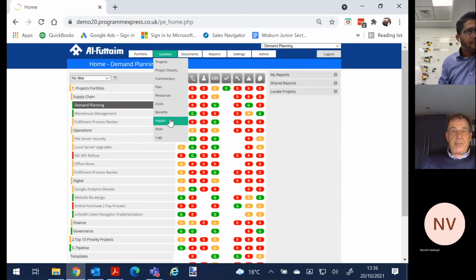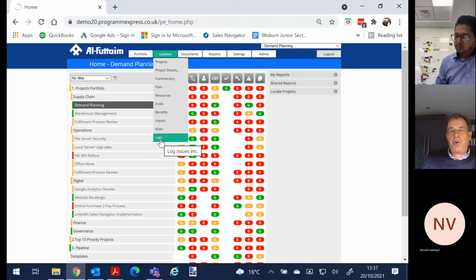Then we have impact management, which is an extra. Then we have risks, and risks and logs are also core. So commentary, plan, costs, risks, and logs are just the base system, and then we can be flexible about the others. Now, logs will be things like decisions, issues, actions, etc.